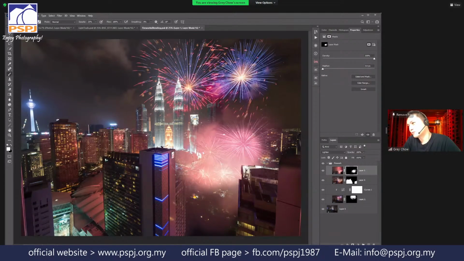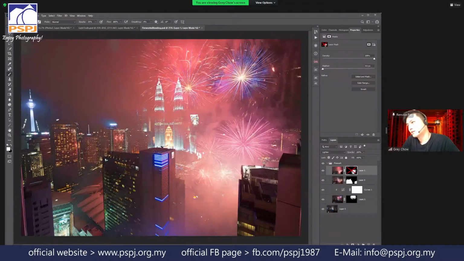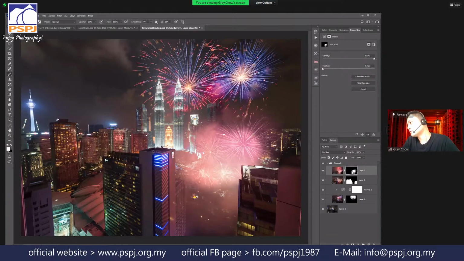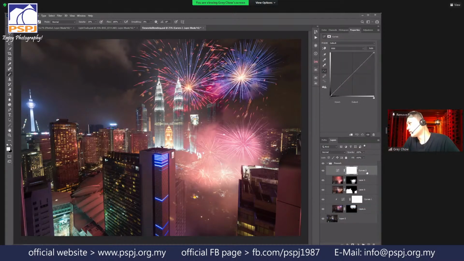You can see that I also brushed on this area, so it overlaps, but that's not a problem. It's okay to include it. So just like that, and let's see before. I think it's just nice here. Maybe include some here to add some smoke back, so you can bring out the atmosphere, the mood of the countdown here. We can also add a curve clipping mask to control the amount of smoke we want to appear on the photo, and also add contrast to the photo.